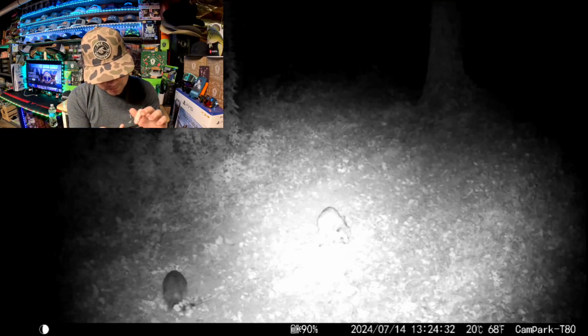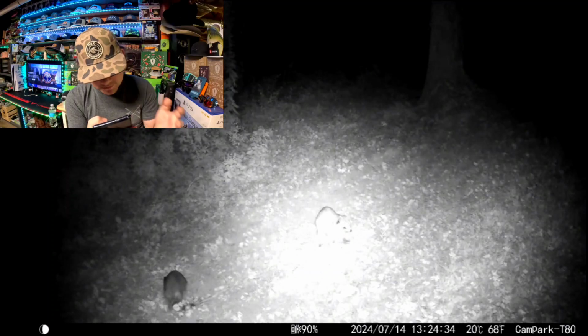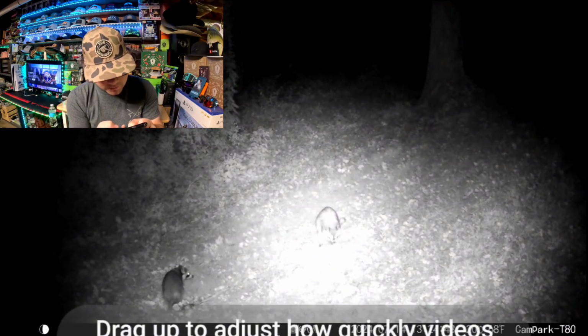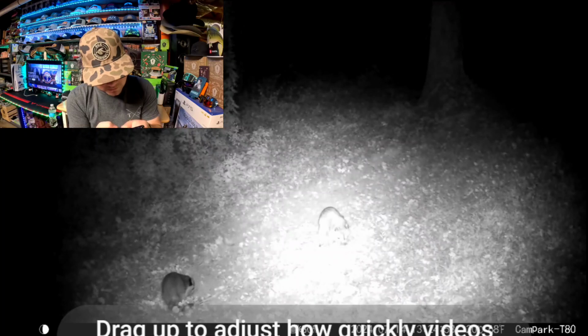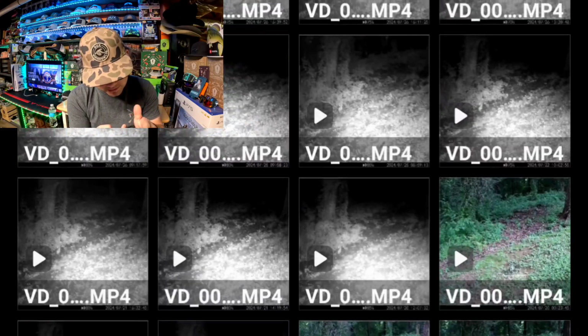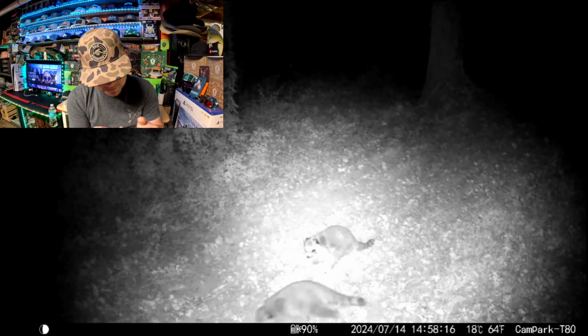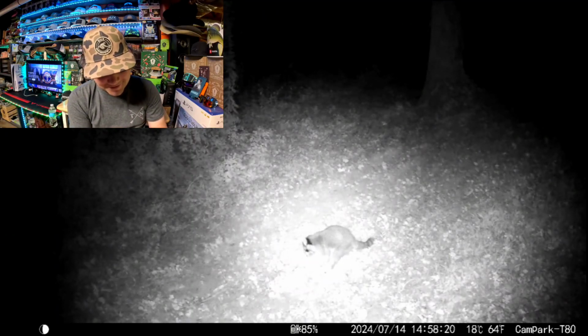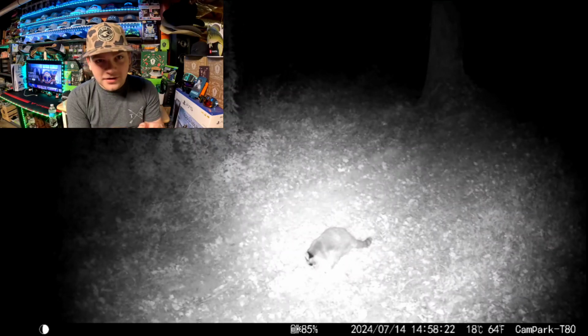Oh, wait a minute. Okay. So there they are eating again. So I really don't want to bore y'all with a bunch of footage of these coons and everything. See, I'm just fast forwarding and they're just eating and eating. So let's go ahead and go to this one right here. There they are again. I mean, this is what the camera, it mostly dies because of these coons, because they just eat.